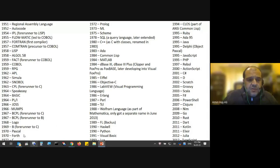Pascal was very important. Pascal didn't live by itself. It's still supported by, I'm not sure if it's still there, one of the compilers. Then C is by far the one that lived the longest. It's still living for now and still highly used. It was created in the 70s. Then came Prolog, a programming language for logic. SQL for databases. C++, the object-oriented implementation of C.